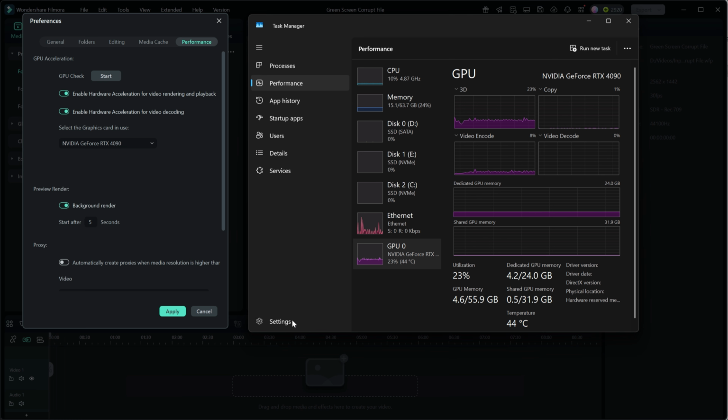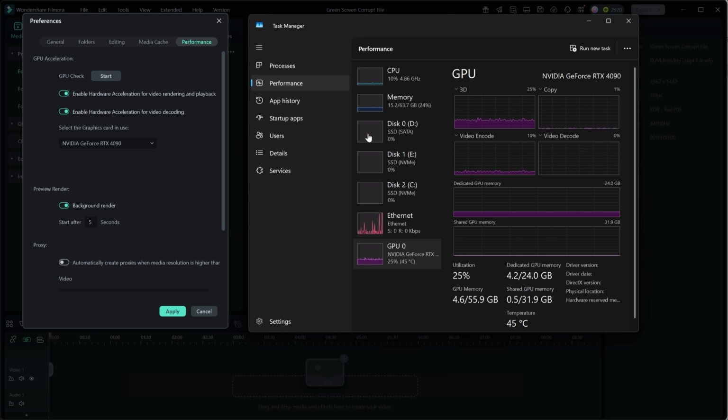You can change the settings on this to make it stay on top while you're processing everything else below, and you can see what's going on. If you find yourself that you have a lot of activity on your hard drive, that means instructions can no longer be written to the memory, and/or the CPU and GPU are running at 100%. And at that point, Filmora is running faster than the hardware. When Filmora runs faster than the hardware, you will get glitches.